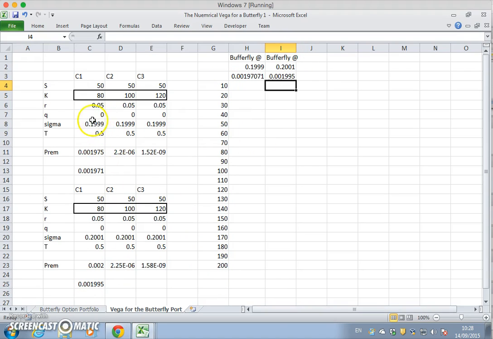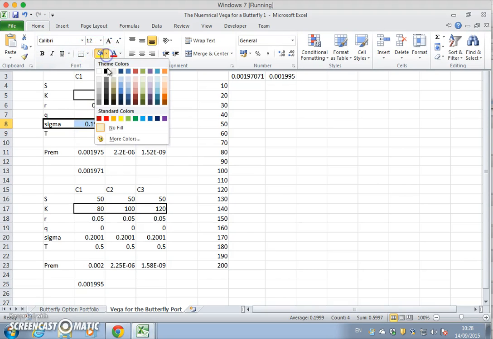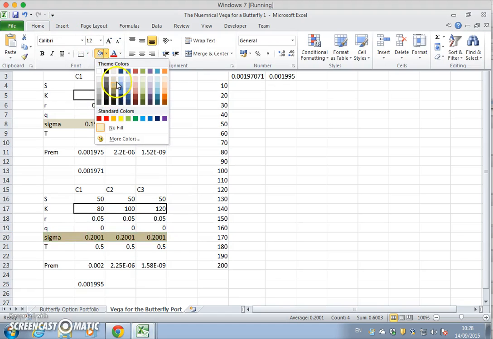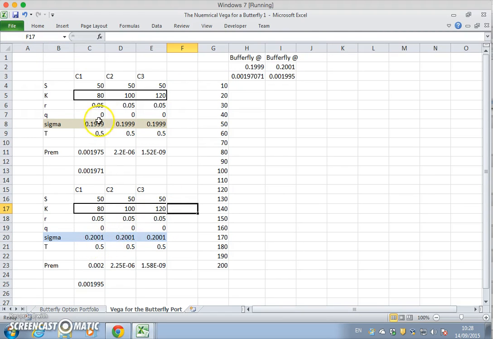Now what's obviously different between each of these is we have here sigma equal to 0.1999, and beneath we have sigma equal to 0.2, and the difference is 0.0001. So it's, if you like, the butterfly revalued for just a slight difference in volatility.